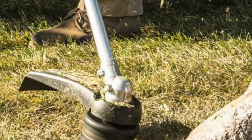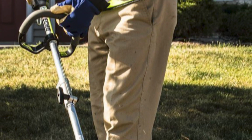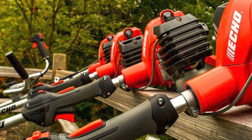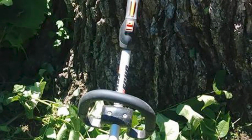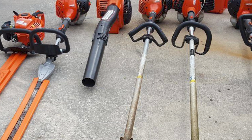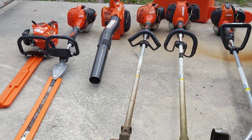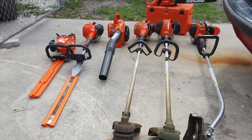Competition. The Echo SRM 225's close competitor is the Husqvarna 128LD. While the two machines are almost similar in design and functionality, there are some differences when it comes to power. The Husqvarna 128LD has a 28cc two-stroke engine, while the Echo SRM 225 has a 21.5cc two-stroke engine. This gives the Husqvarna more power, but you may not notice the difference when working.